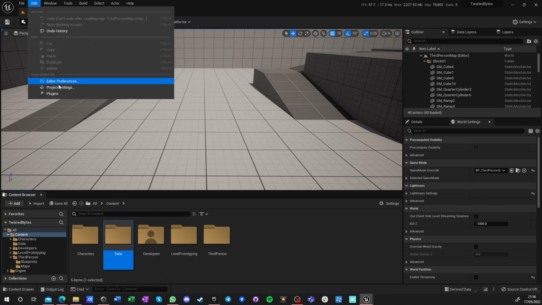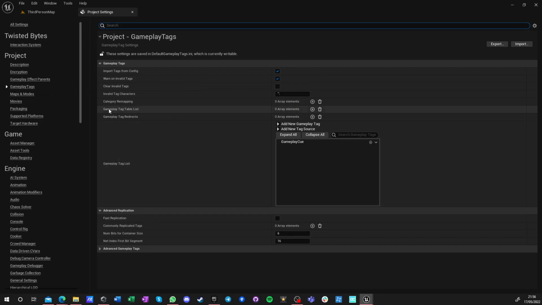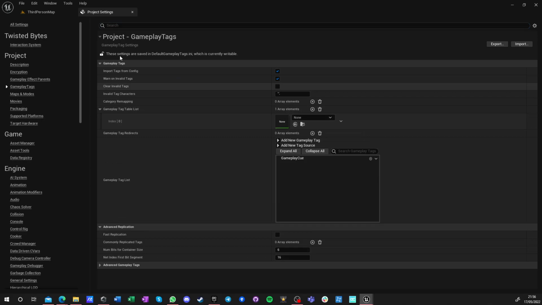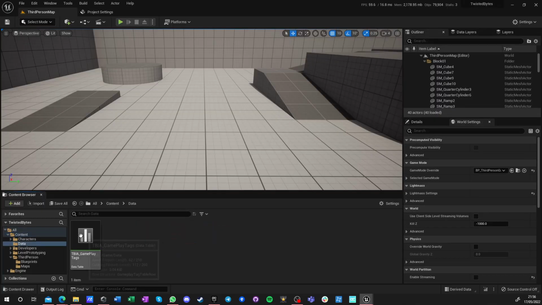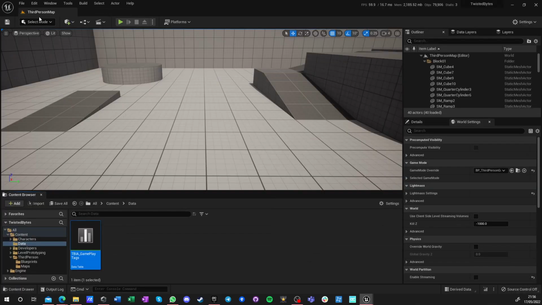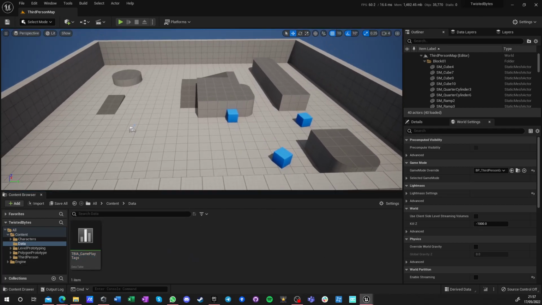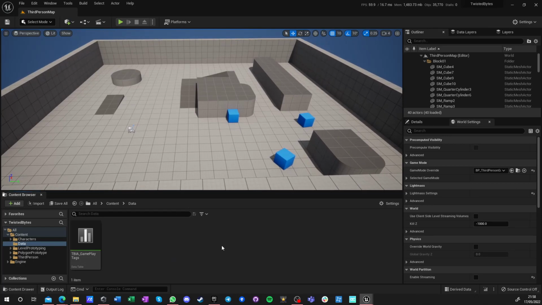And now I'm going to open project settings and go into gameplay tags. I'm going to say, please specify gameplay tag table list. I'm going to add the new table list that I just created and specified here. So I just select it, make sure that it's exactly this one, and now I've got all those gameplay tags. Just to be sure that they are refreshed in the project, I'm going to restart in a second. Okay, I managed to restart the project. All the gameplay tags are here now for sure.